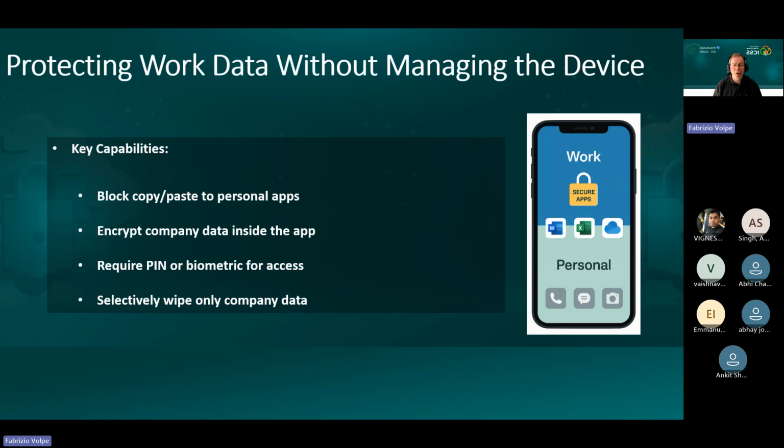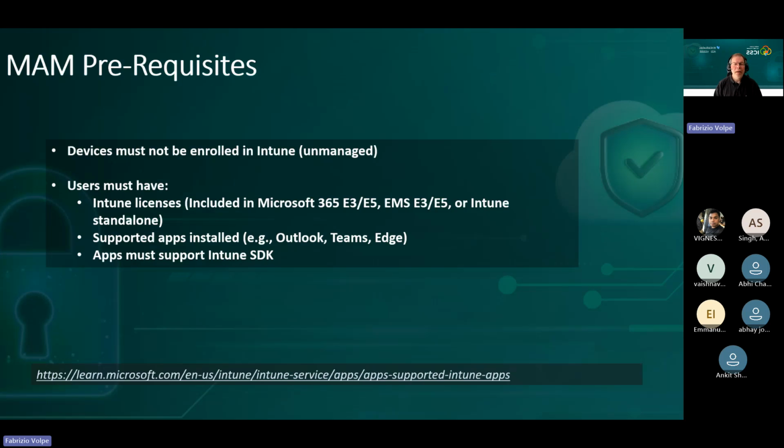Finally, and that's something that you have only with MAM, MDM is about wiping the whole device. MAM is about deleting the data, wiping the data in a single app. So with MAM and APP, you're able to remove the information, wipe the information remotely inside the company apps. Again, for example, Outlook, Teams, OneDrive, and so on. So the personal information is not affected by that, but the corporate data is going to be safe in case, for example, somebody steals your phone, which was the previous situation. What are the requirements for MAM?